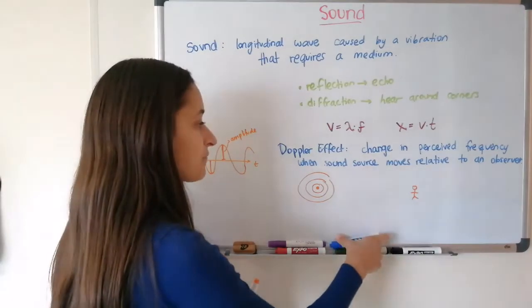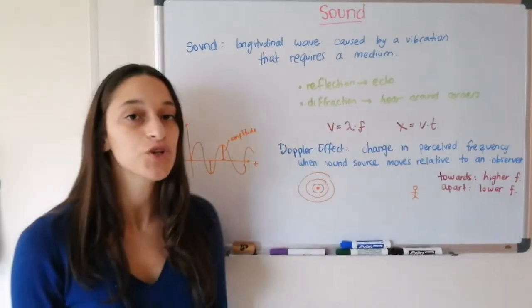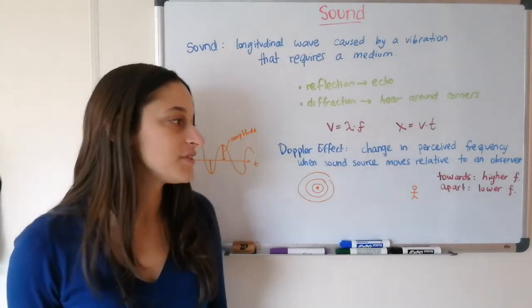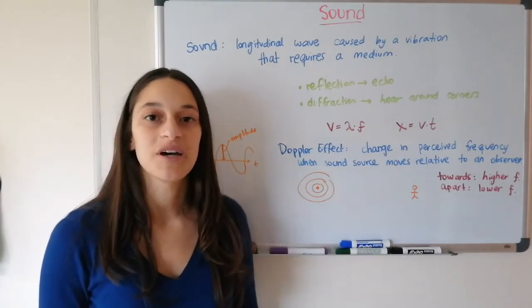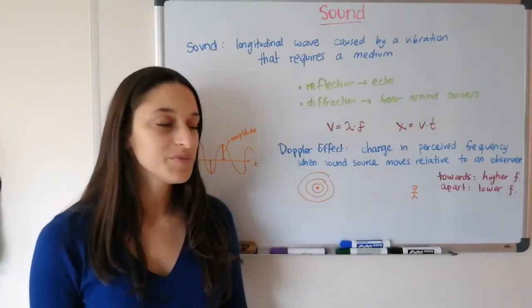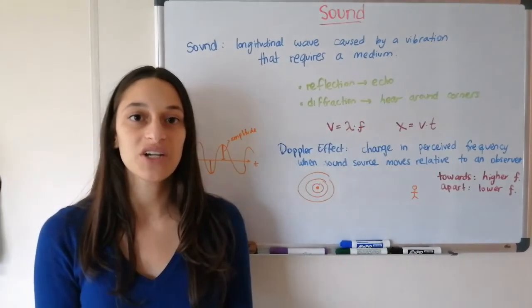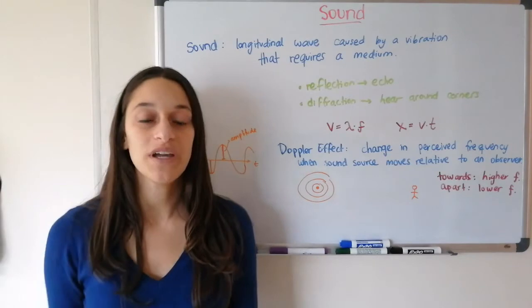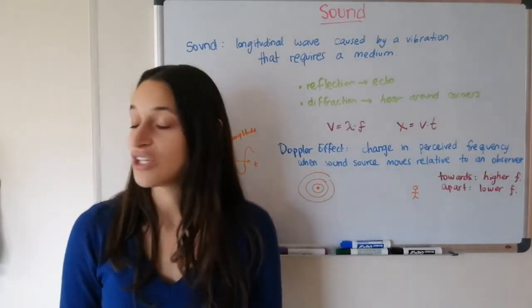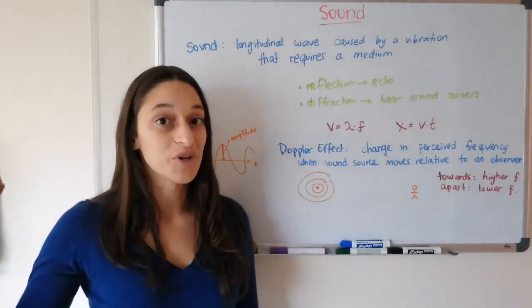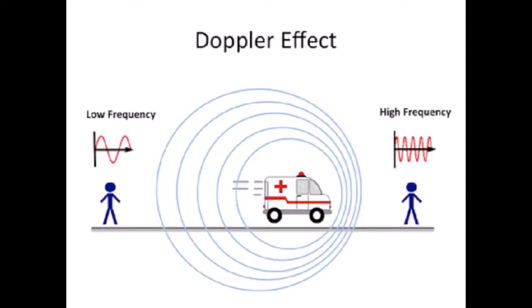So let's write that. Basically if they're moving towards each other, there's a higher frequency perceived, and if they're moving apart, there's a lower frequency perceived. A second ago, we talked about frequency determining pitch. So this means that when a source is moving towards you as an observer, you hear a higher pitch. If it's moving away from you, you hear a lower pitch. So maybe you've been in the street and you hear an ambulance, and you hear that it goes from a higher pitch, a higher tone of a note, to a lower tone when it passes by you.